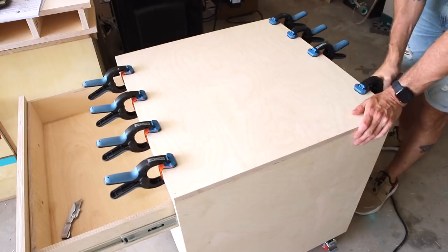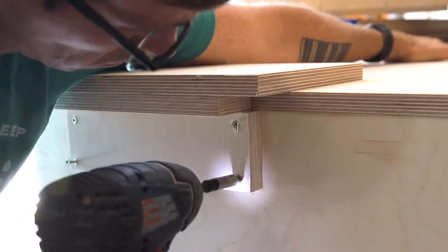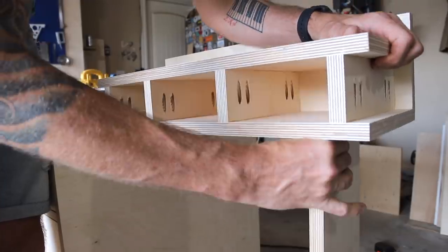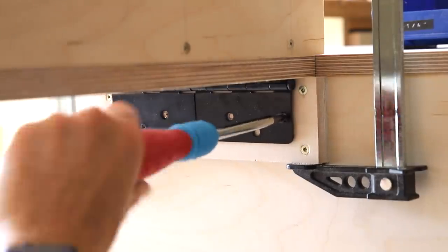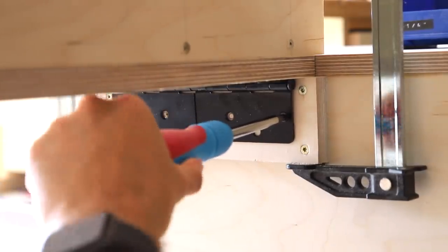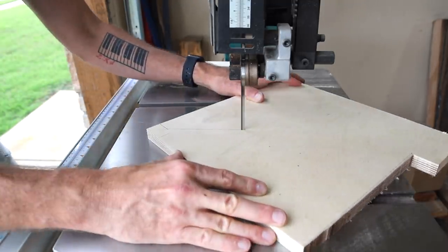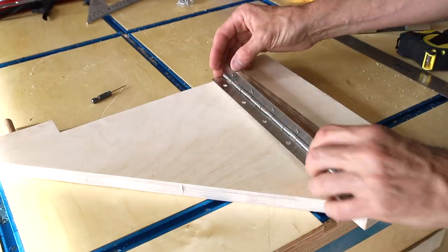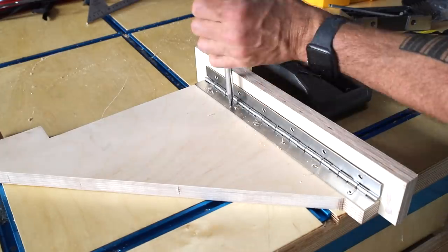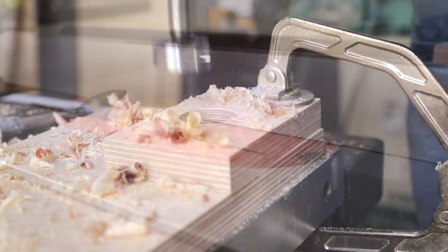I glued on the tabletop pieces to both cabinets and then I made this quick jig to help me align the support block the wing gets attached to. Once the support block is attached with glue and screws, I propped up the wing on the block and added a scrap piece for temporary support while I clamped the wing to that block. I used a pair of four inch door hinges to attach the wing because I wanted something durable and I feel like this is going to stay aligned to the tabletop over time. I marked the placement of the board for the fold-out wing support and cut this on my band saw, then drilled a half inch hole and added an oak dowel cut to fit underneath the wing. I attached a piano hinge to the fold-out support, set the spacing, and then the whole assembly gets attached to the side of the miter cabinet with screws. I also made this little stop block for the support by drilling a hole with the forstner bit and then cutting that block in half.